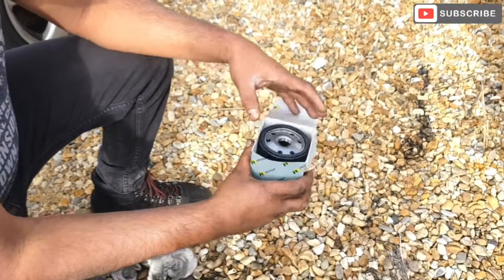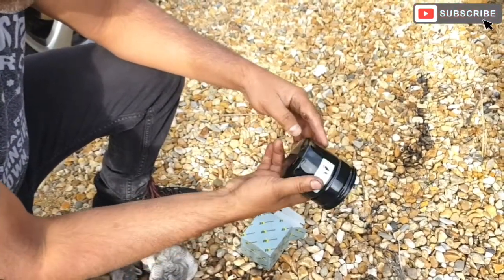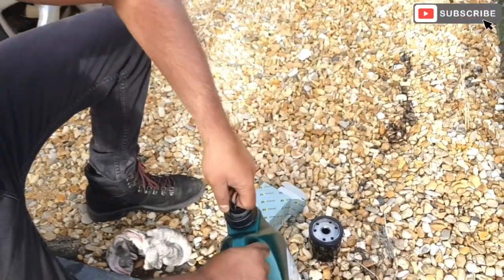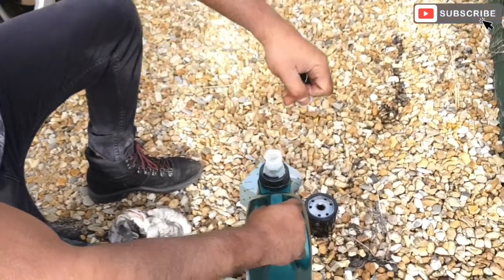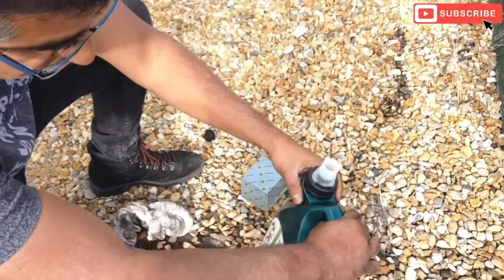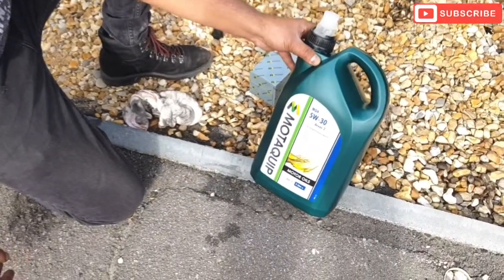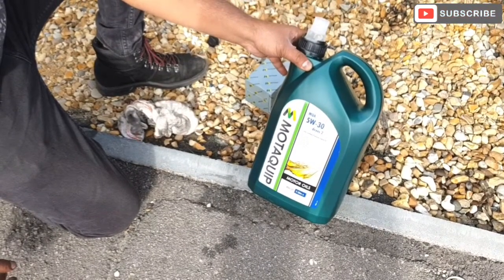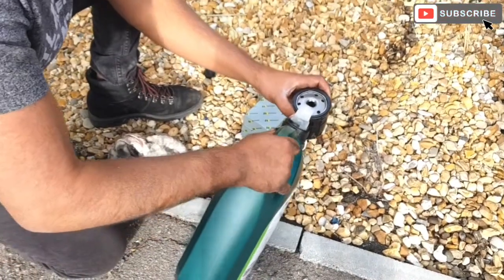Now guys, just gonna prime the new filter with the fresh oil. This is the new oil filter for the S-Max. We are using the Motul 5W30 engine oil for this car, and the capacity is roughly 5 liters. So just gonna prime it a bit with the fresh oil.